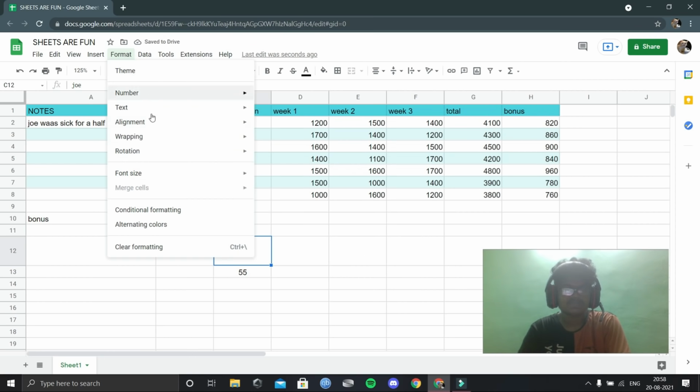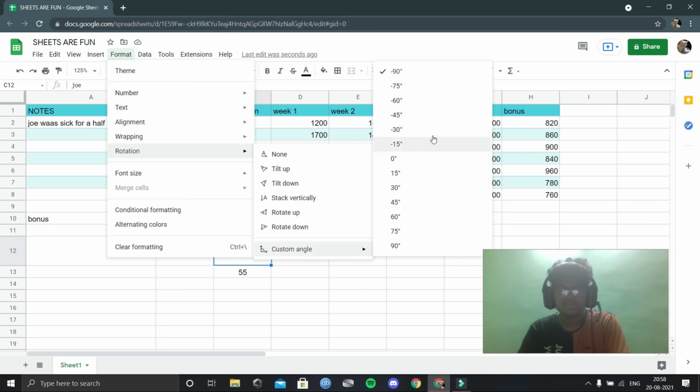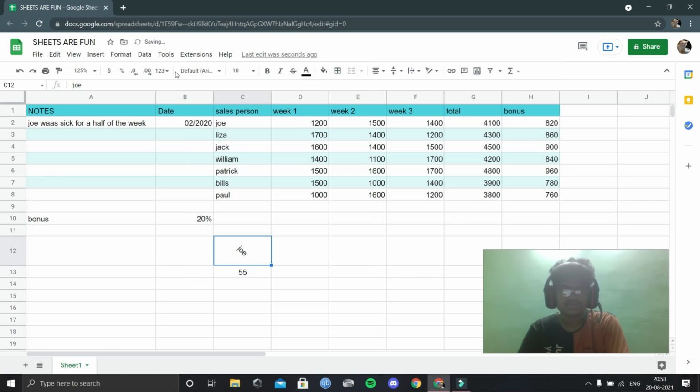And there is a final option which is known as custom angle. Here we can select the custom angle, which is, I'm selecting a minus degree, and it comes up. It's just for visual appearance purposes, and most of the things you can use in custom angle. See the changes we have just made within a cell. Okay, I'll delete this.